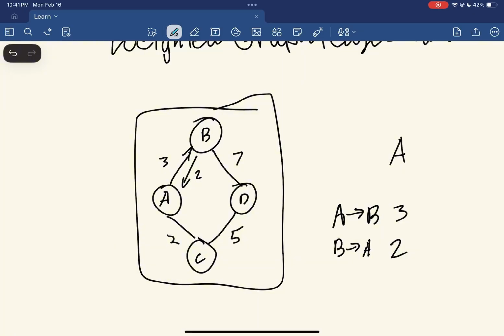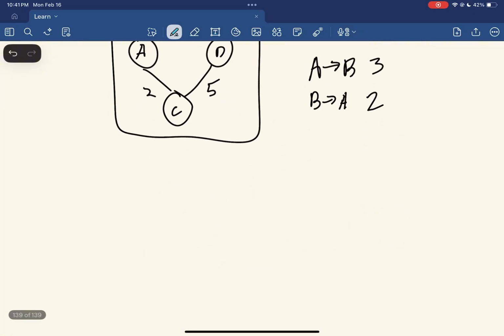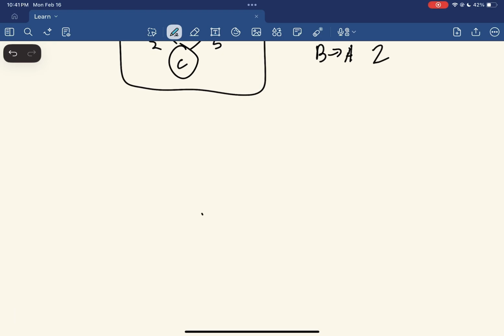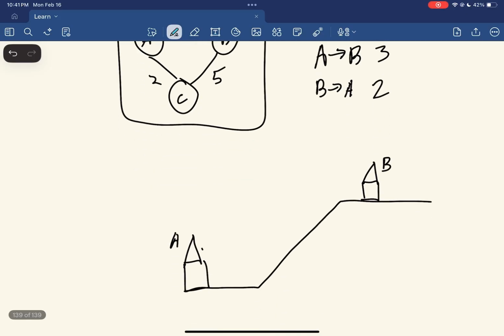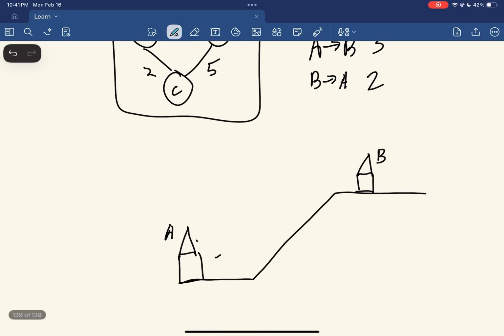Say in the real world, again, let's use a house. Here's my house, and here is my friend's house. My house is A, my friend's house is B. This time we're not going to use distance, let's use time. From my house going to my friend's house, it would take up to 5 minutes.